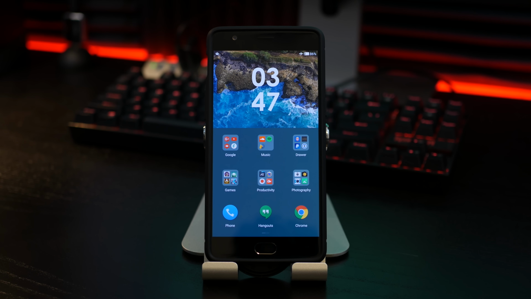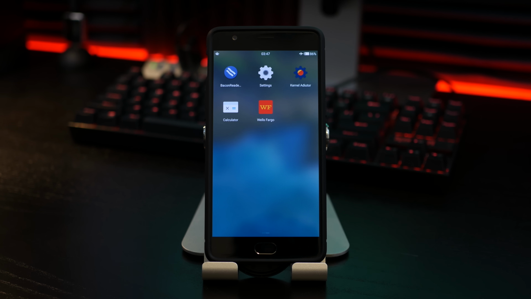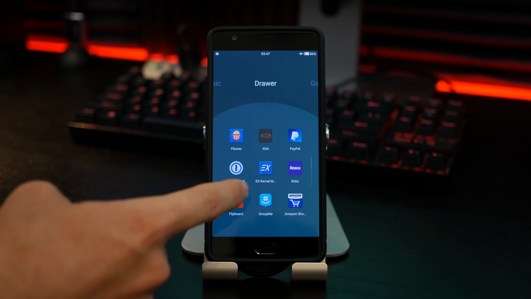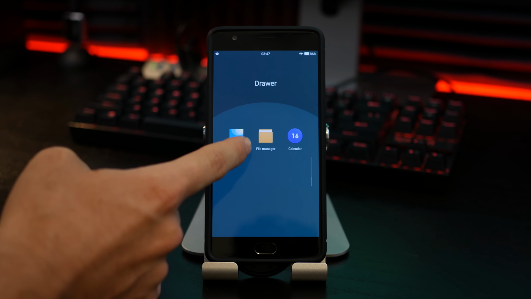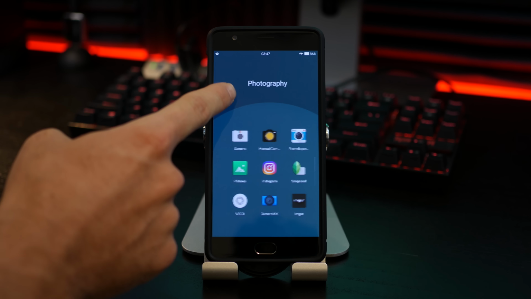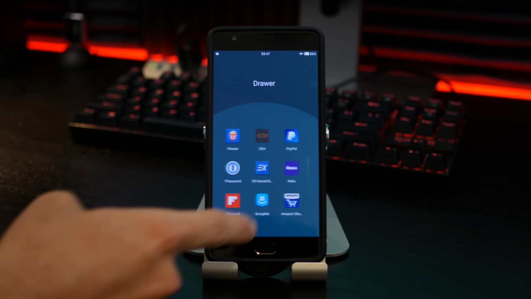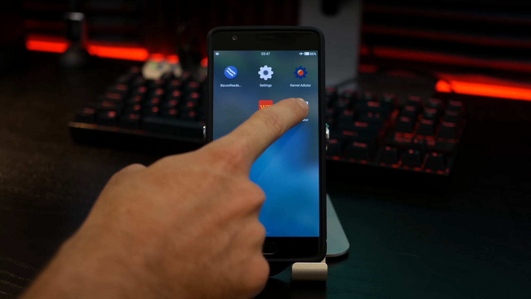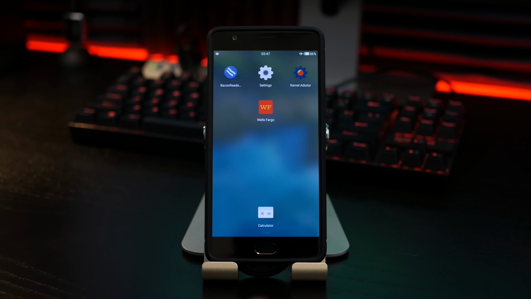And then you also will have the ability to change your folder settings. So you can see here, I do have folders already made. So you can actually go into the folder and you can see that there are pages within the folder. And you can actually slide between different folders through here as well. And you can also drag your apps around. So you don't necessarily have to put them anywhere in particular. You can pretty much slide them anywhere you want.